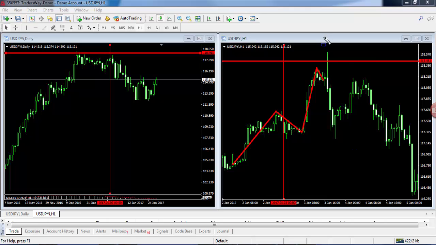So what we're seeing here is a rejection with this candlestick right here. This is not your typical pin bar pattern, because even though this is around 2 to 3 times the length of the body, I would still not consider this to be a valid pin bar, but it is actually an indication that price got rejected at this level. So this is exactly what we're looking for. We're looking for price rejection at 118.46, and this is what happened.